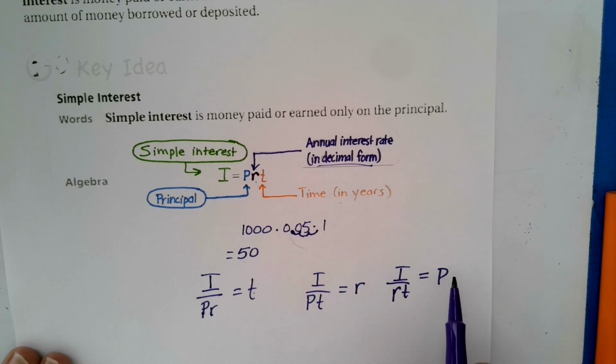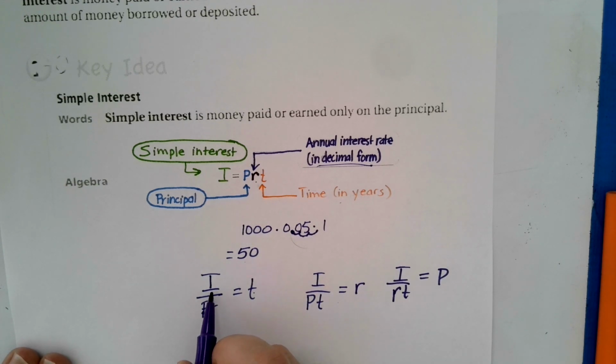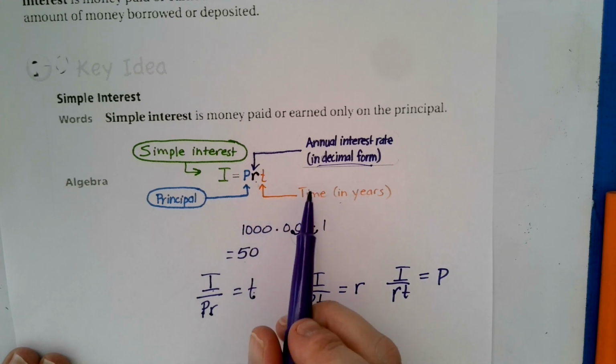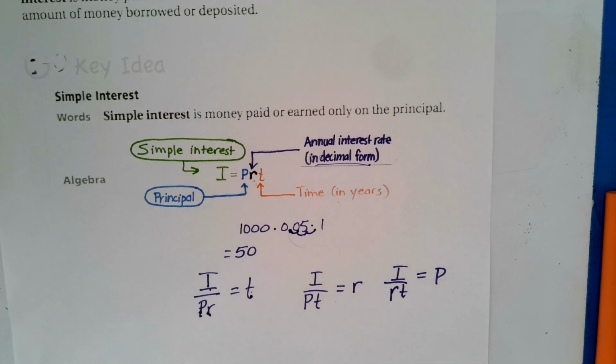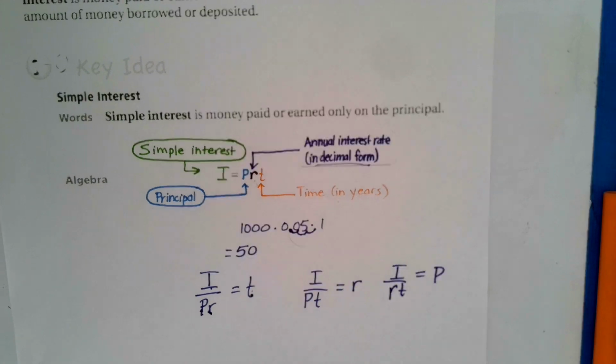And that's going to be really important because your homework is going to give you 3 of these things, and you're going to have to solve for the other one. So rewriting this basic formula is going to be to your advantage because then if you know your interest, you know your principal, and you know your rate, you can just plug all those numbers in and solve for time. Okay, so that's the first most important thing, being able to rewrite your formula. Now let's look at this in practice.